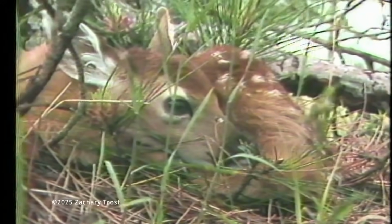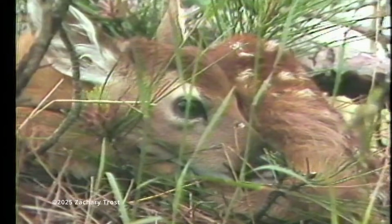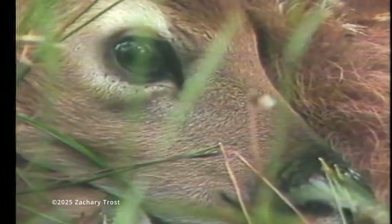These have to be raised by hand. They lose their fear of man. You can't turn them back loose very often. They don't make it on their own, and a lot of people, if they don't bring them in to us, they'll try to take them home and raise them themselves. A lot of times they'll end up dying because the people don't know what the best food for them is.